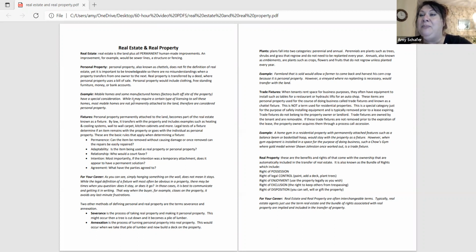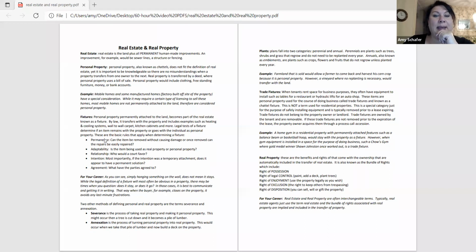Well, if it's not attached and built in, and one clue that I usually look for is what's going on with the baseboard. Is the baseboard cut so that it fits in there perfectly, or does the baseboard go behind it, indicating that it's probably freestanding? That's one tip I look for. When in doubt, again, just get it in writing, ask, clarify, and then make sure that you're doing what I call plan ahead to get ahead. Ask those questions so that your buyers aren't disappointed when it's gone later, the day before closing, and you're trying to figure out a solution to make everyone happy. So ask really good questions.